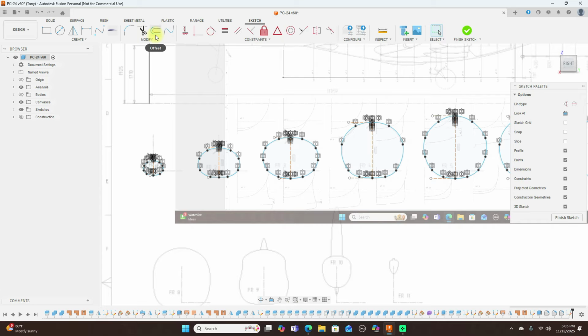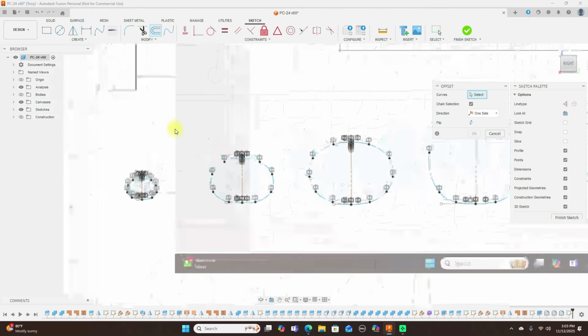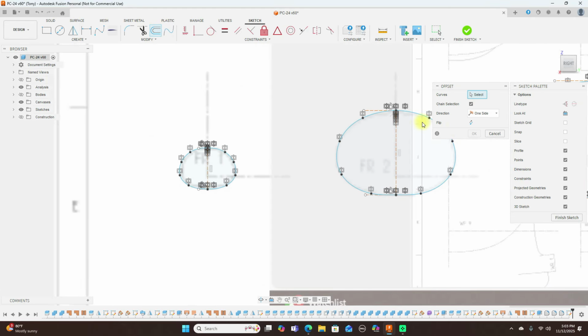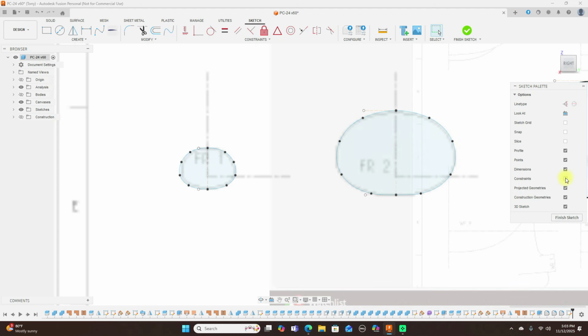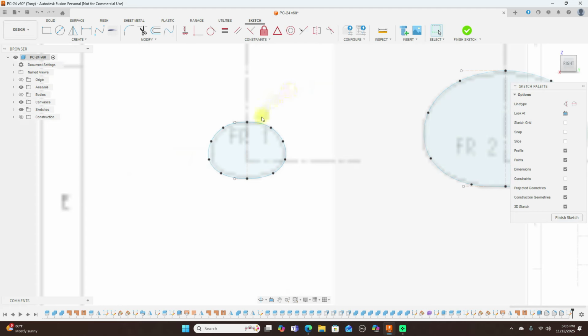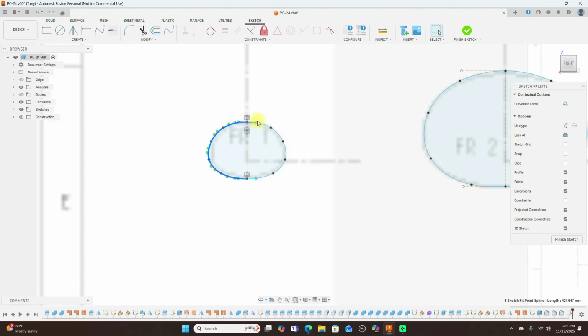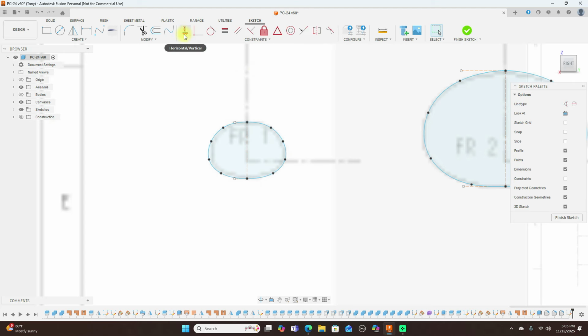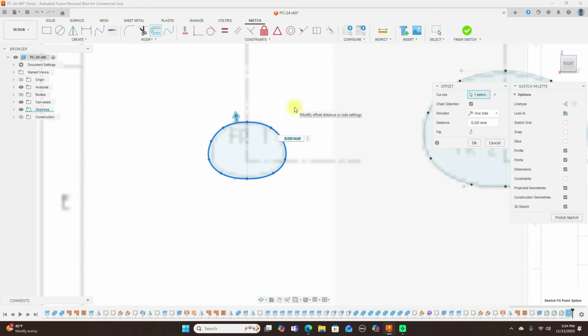Now I'm going to use the offset. And turn the constraints off so you can see this. Offset. And I'm going to make this 15 millimeters.